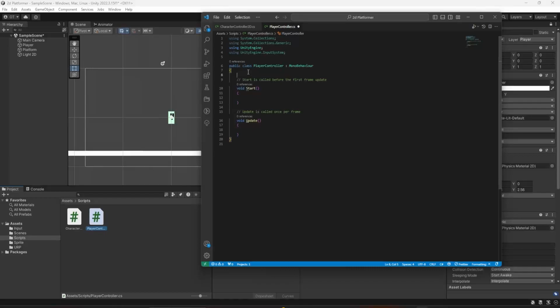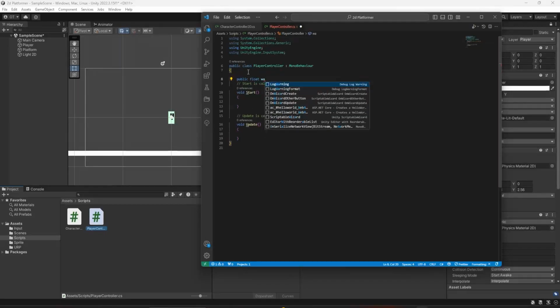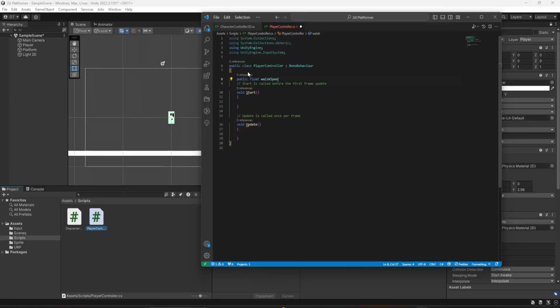We have to make reference to it here in this script. So let me create a public float walk speed. I'll say 10F, don't forget.